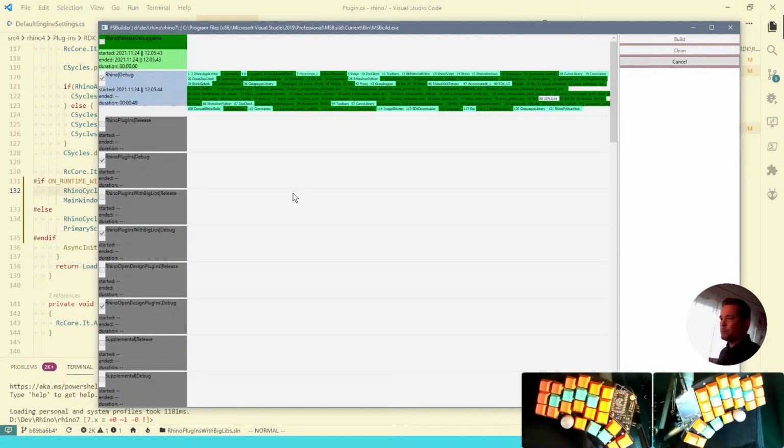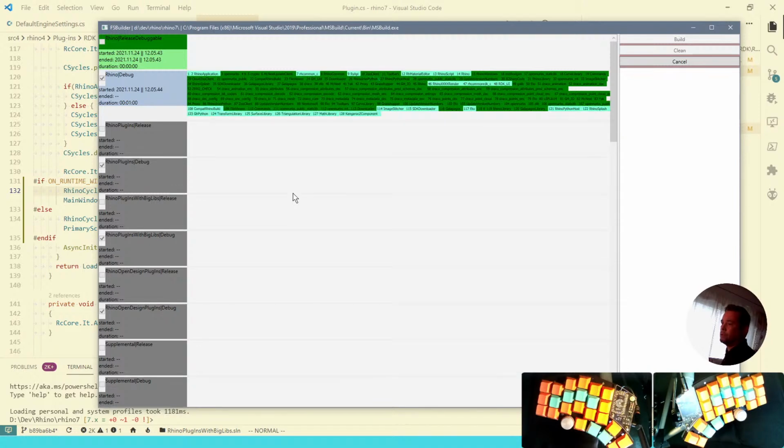On streaming about Python, one of the things that I'll be doing in the near future is actually looking at Rhino WIP, so the upcoming Rhino 8 version that we're working on.